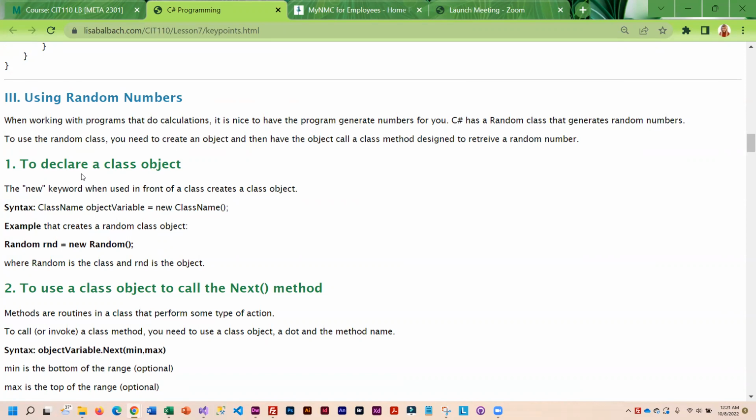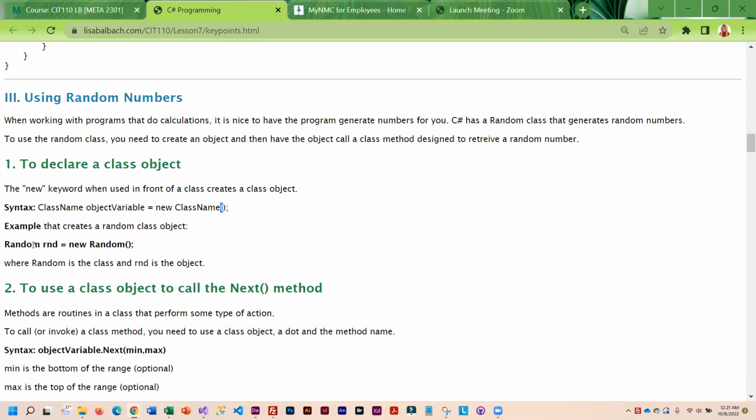The first thing you have to do to use this class is to declare a class object. Declaring a class object works the same no matter what kind of class you're using. It's the class name, and then an object that you're giving a name to, set equal to new, and then the class name with the parentheses.